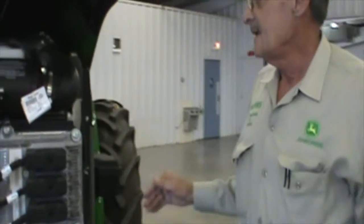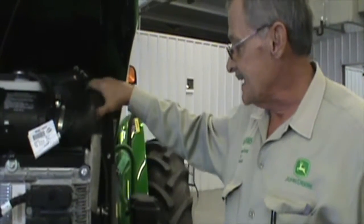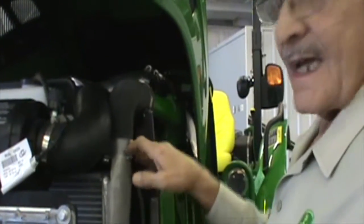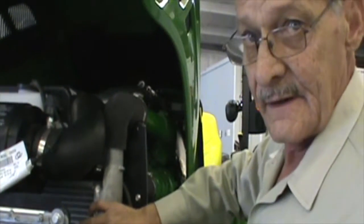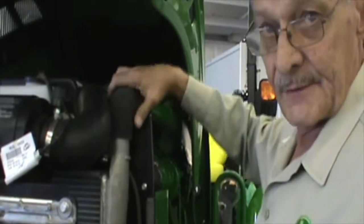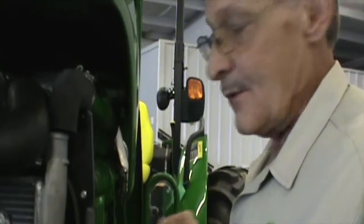The first bug is the complaint that there's a whistling noise whenever there's a high demand for power. What we've done is actually remove the clamp on the after cooler hose. This is where the air comes from the turbocharger, comes through this cooler — the charge air cooler — and then back to the engine. By removing the clamp, whenever the turbocharger pressurizes the system, it will actually blow off and cause an air leak, hissing, and whistling noise.